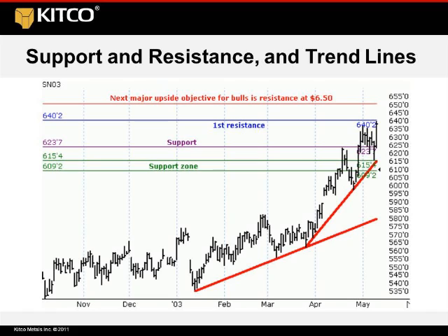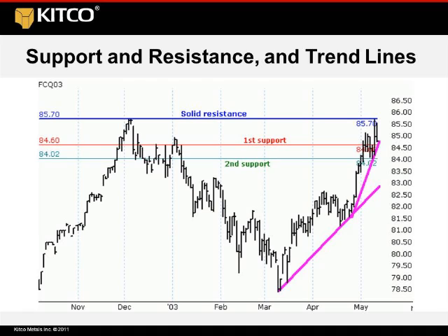Here's another chart. Price uptrend in place and support and resistance lines. Now when you look at a chart, you can look at the market that you're following, and you can look and see, for example, last week's highs or last month's highs or last year's highs, and those are probably going to be solid technical resistance levels in the market. Same way with last week's low, last month's low, or a yearly low. And you can look at this chart right here and you can see significant highs and lows, and those are going to be technical support and resistance levels that you'll want to watch.